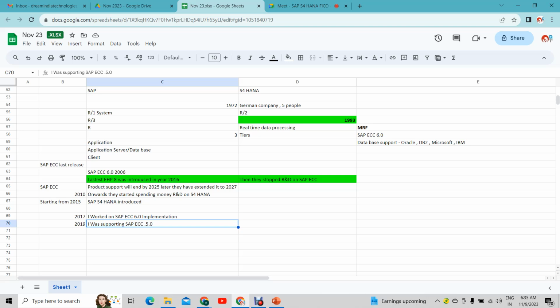Updates will be there in the old version, the latest updates will be there, but it's a client call, right? Whether they want those updates or not. If I don't want updates, I will not update, right? Whatever version you bought, if you want the latest version, again you have to take an EHP and you have to pay more money to SAP, right?